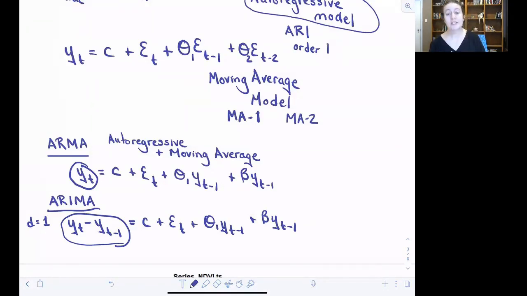And just like the other components, your order for the I, for the differencing, can be greater than one, which just means you have differences that go further and further back in time on that left-hand side of the equation. And so now this is the basic ARIMA model that we can make our fit for us with varying lags in both the moving average component and the autoregressive component and an ability to account for any trends we see in our data.